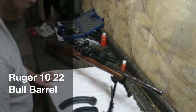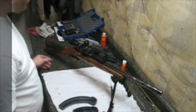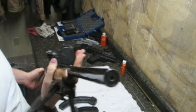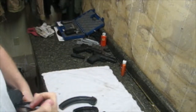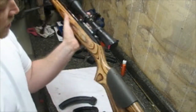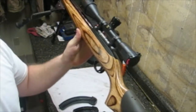Today I figured I'd show you guys my Ruger 10/22. This one has a hammer forged barrel on it, the big bull barrel. It's a huge barrel for a .22, you know. See the size of my thumb for it. And it does have a very nice wood stock. It is a laminate stock. See the beautiful coloring on there.